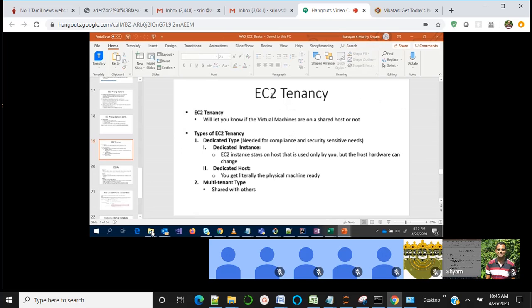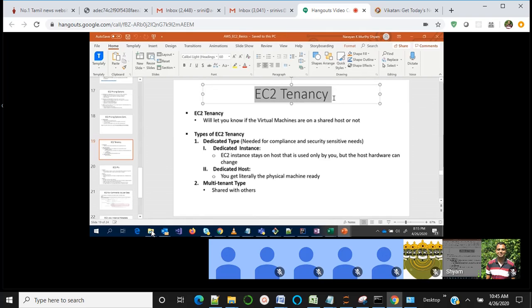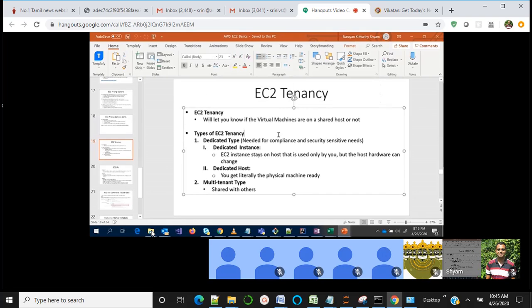So, EC2 tenancy. We generally tend to ignore this, but from the exam point of view, this is an important question. So what is EC2 tenancy? It tells you if the virtual machine that you're creating is a shared host or not.